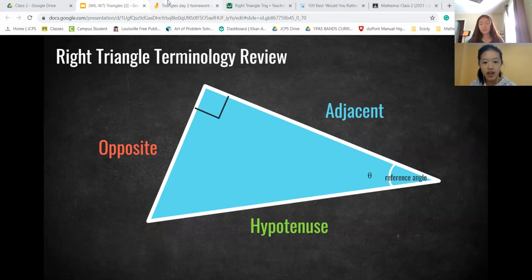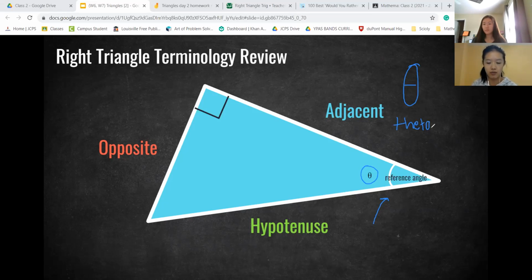Now, we also have this angle marked on the right corner of the triangle called the reference angle. That really doesn't mean anything. Just think of it as the angle we're going to be looking at. And there's also a little symbol next to that angle. It might be a little hard to see, but this symbol is called theta. It's a Greek letter, and all theta means is that this is an angle. We just use theta to represent the angle measures. You can use anything to represent angle measures, like x, y, z, whatever. It's just that in math, they apparently like to use theta for angle measures.